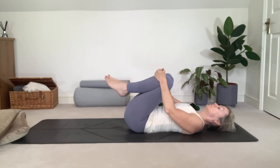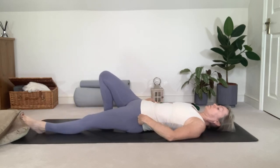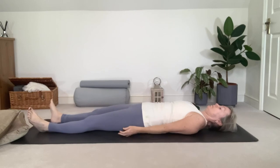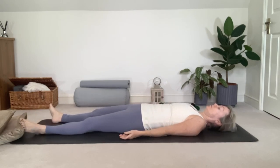Finishing today's practice in Shavasana, bring your feet flat on the floor and extend them along the mat. Feet just wider than hip width apart. Let your feet fall open on either side as you bring your arms alongside your body but slightly away from your torso, palms facing upwards and letting your fingers softly curl in.